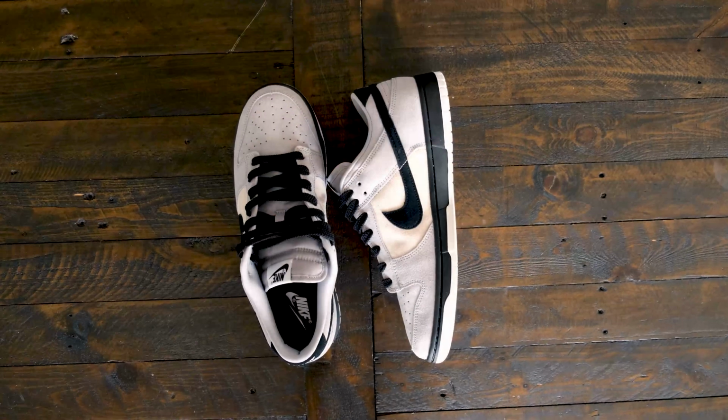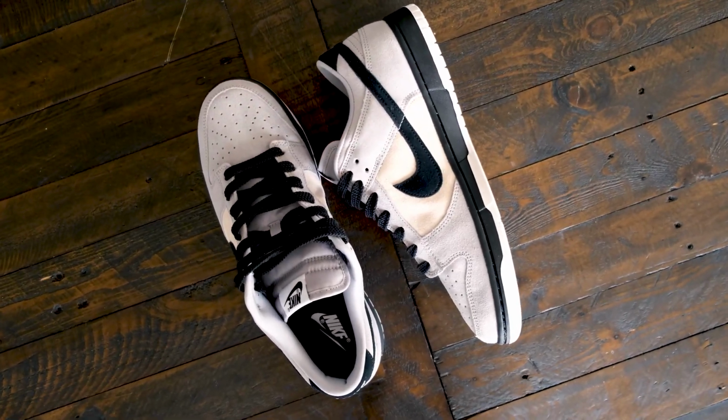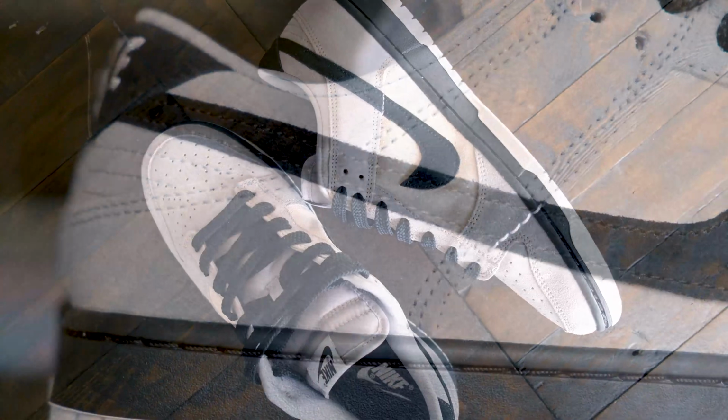I went the safe route on my design. It's full suede with really just 3 colors: black, gray, and white.